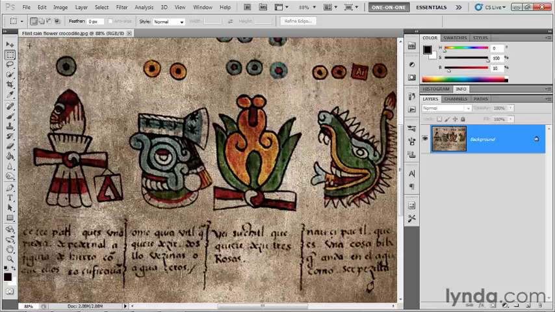We're going to take this image that I have open currently inside of Photoshop. It's called Flint Rain Flower Crocodile.jpg, found inside the 09 pen tool folder. And these are the first 4 day signs of the Tonal Pohualli, that Aztec spiritual calendar. So we've got Flint over here on the left carrying this very interesting handbag. Notice that? And then we've got the strange looking rain, followed by flower, and then finally crocodile.